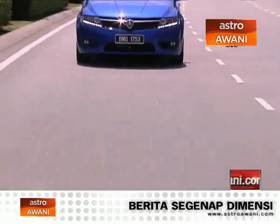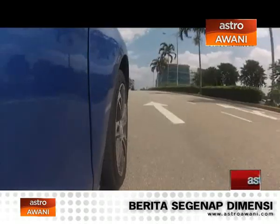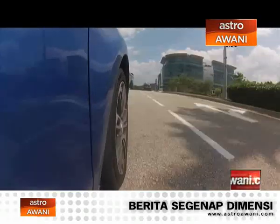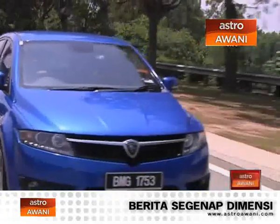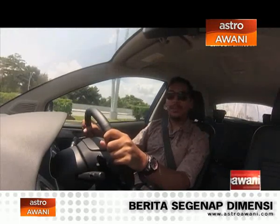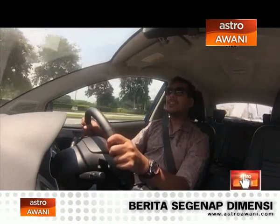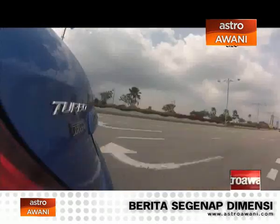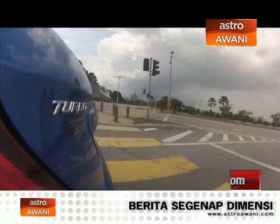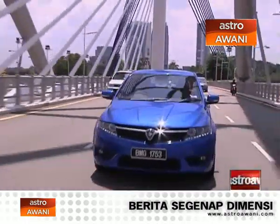Now, let's talk about the drive of this car. Of course, we know that this is the car that finally sees the return of the handling by Lotus, with the badge out back. You know, it was discarded several years back, and now it is back again. It says Lotus on the back, and it's supposed to be Lotus in handling, Lotus in ride. And you know what? I'm happy to report that this car has got just about the right amount of fun and drivability that would carve an adequate smile on the face of a driving enthusiast.